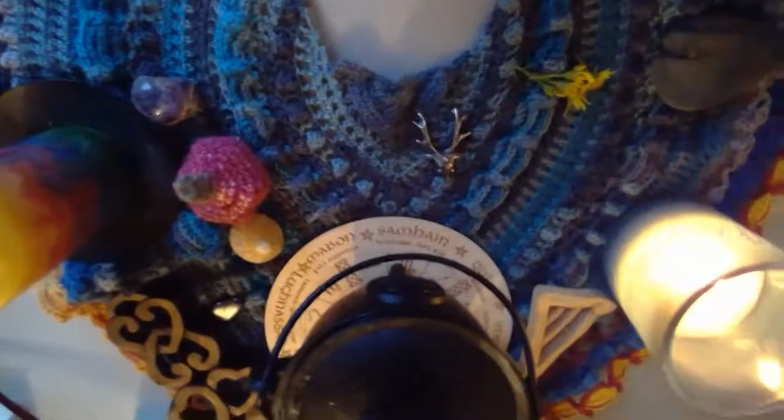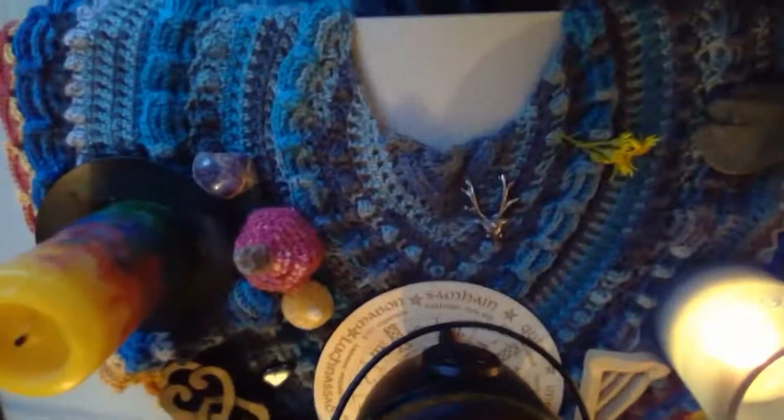So we've got a lit candle, which we'll get to when the time comes to the ritual. I've got another candle, I've got an incense burner over there. I've got my cauldron, I've got some love spoons, I've got all my shells and so on. So we'll get to those. What's the time now? Okay, we've got 10 minutes.